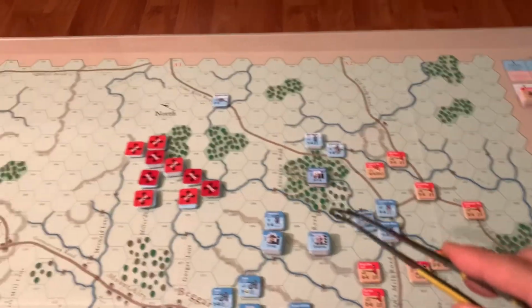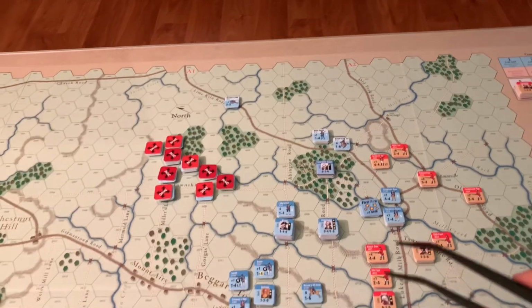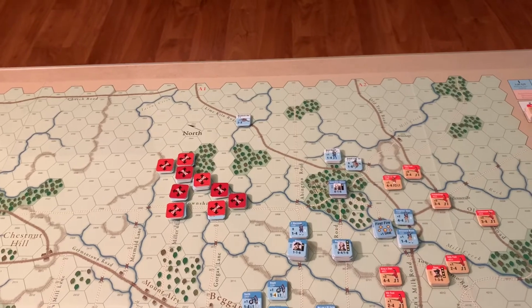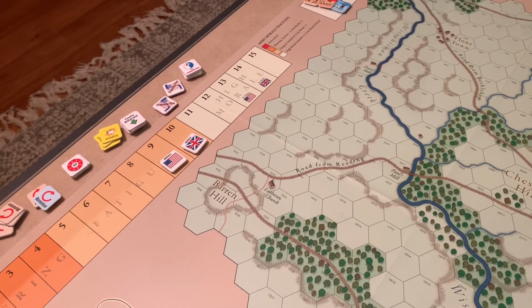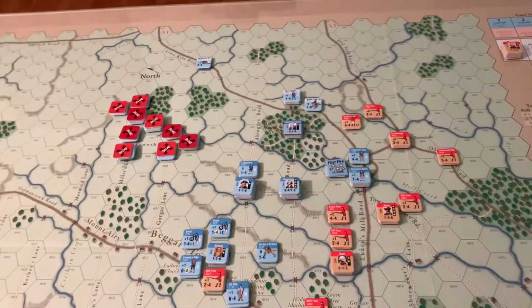Not a ton of force. We've got Maxwell, who's sitting at that crossroads there. It is the Americans' turn. They did win initiative, but the other side effect of this panic, by the way, the friendly fire incident and the panic engagement actually reduced American morale by 2. So from a morale perspective, both armies now are sort of in the fatigued morale zone, and the Americans just dropped below the British. So not great.